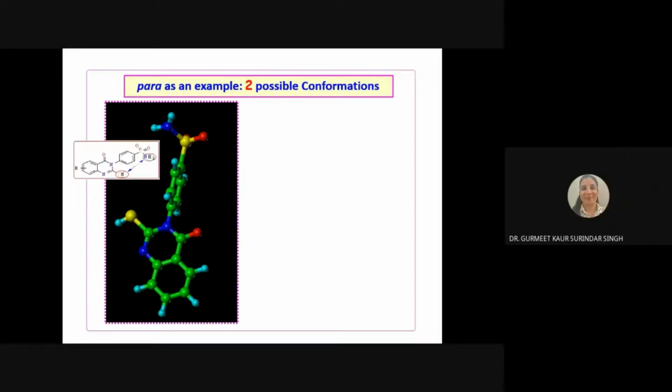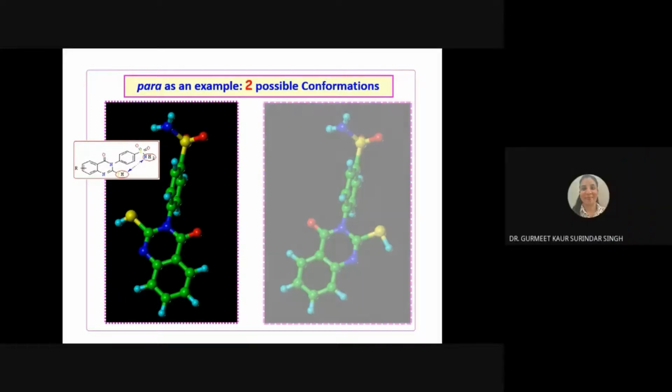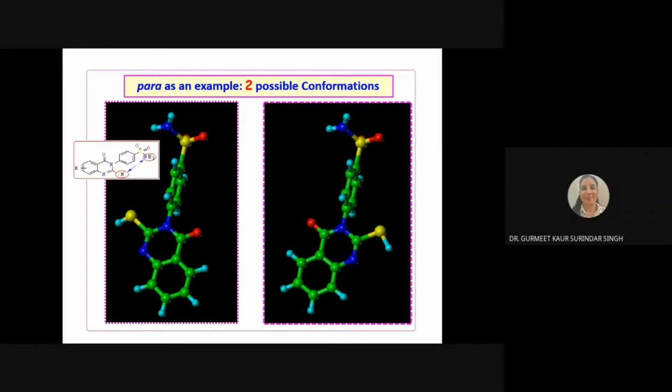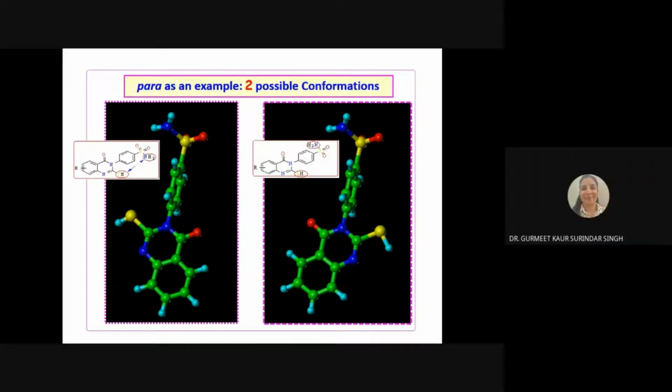And so we may expect 2 conformations. In the first one, the NH2 is oriented on the same side as the SH, and so the distance between both moieties will be somewhat smaller than the distance if the NH2 took the opposite side from the SH. In this case, we will have a longer distance between the SH and the NH2, and the rest are the same, but these are the main possible conformations for these 2 compounds.